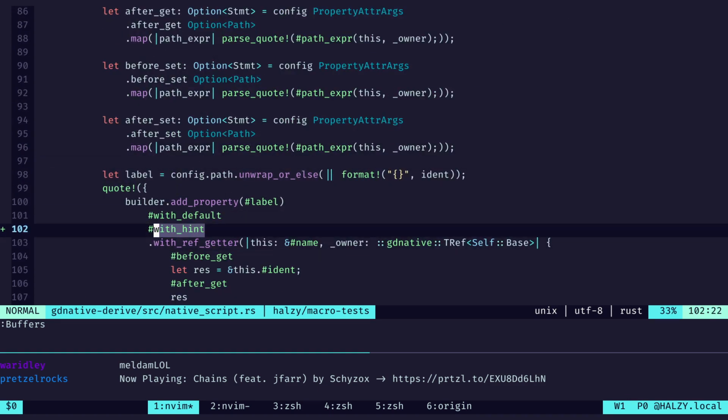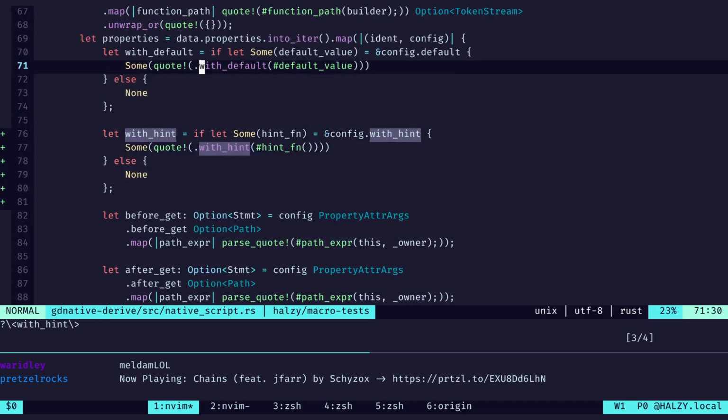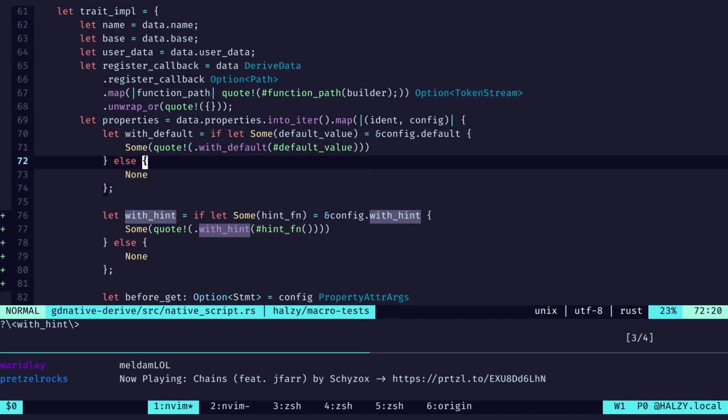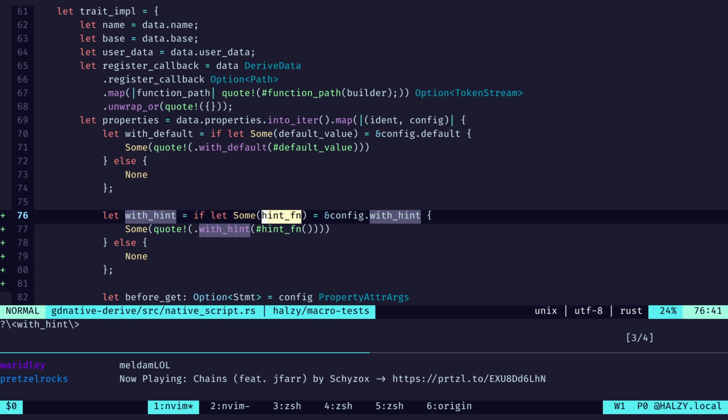Because we have with hint here, and we're going to be generating code. And all we have here is basically a string that represents their function name. So it doesn't look like it.